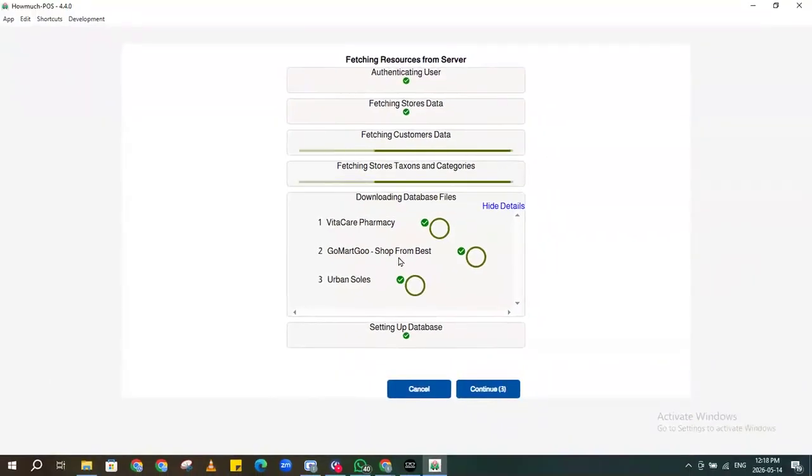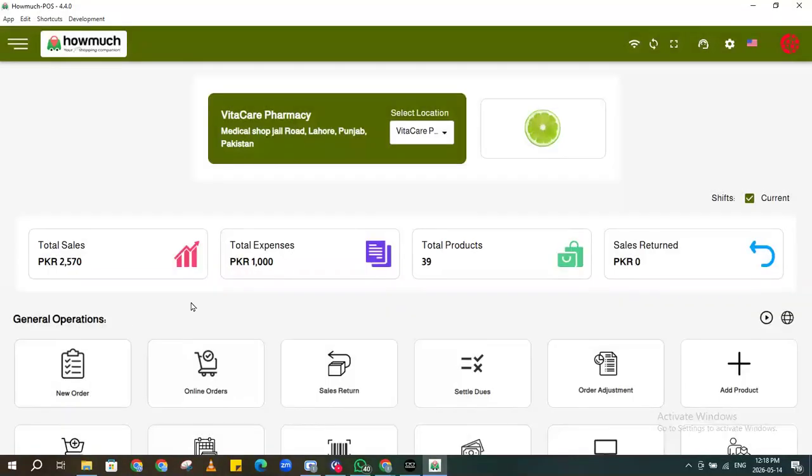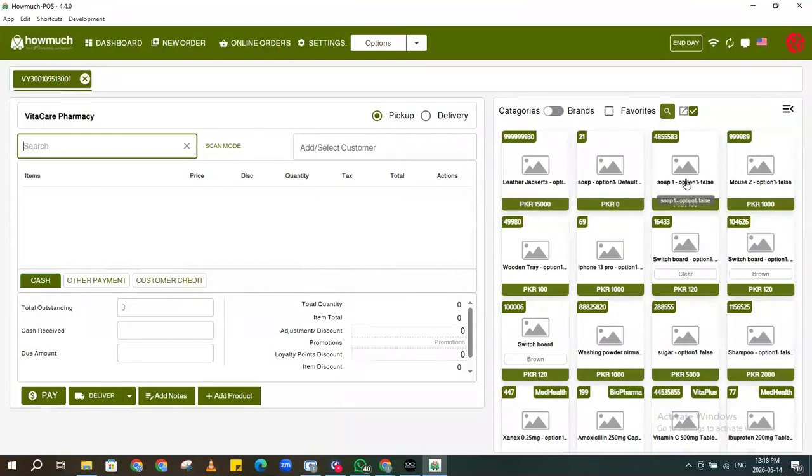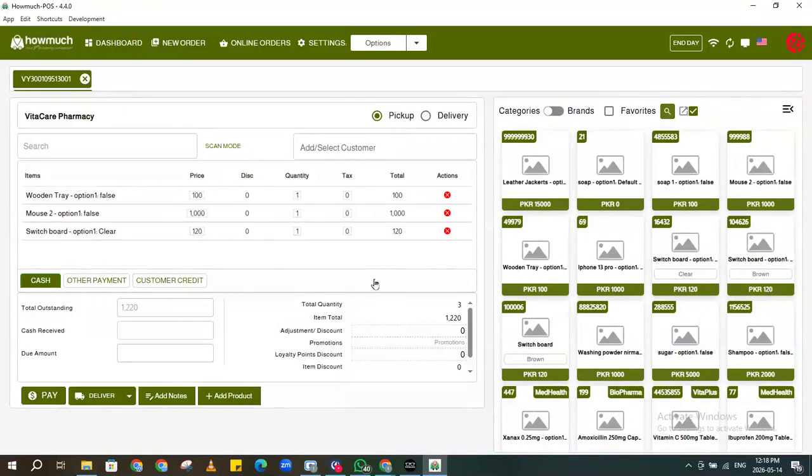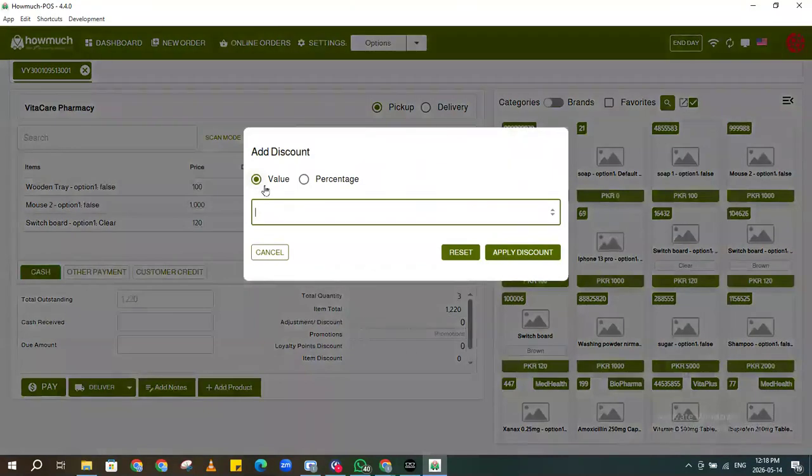This central hub lets you swiftly manage online orders, sales, returns, and the new order interface. Click the New Order button to start a transaction. Explore our menu and add items to your cart. In your basket, apply discount codes to eligible products for instant savings.